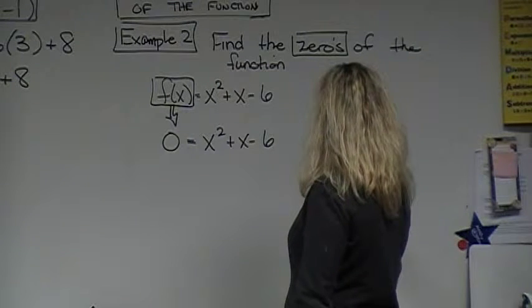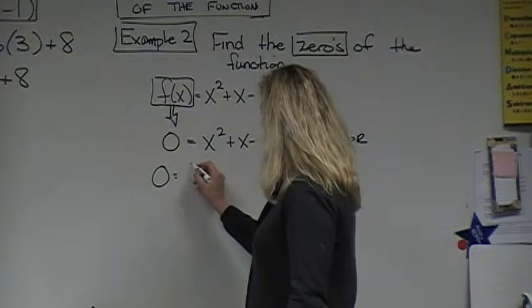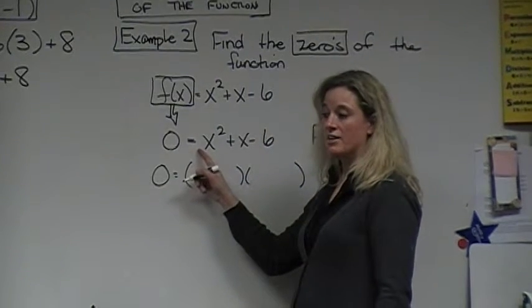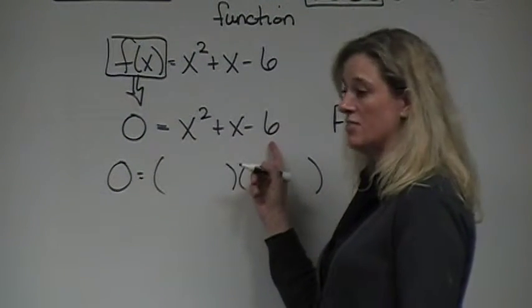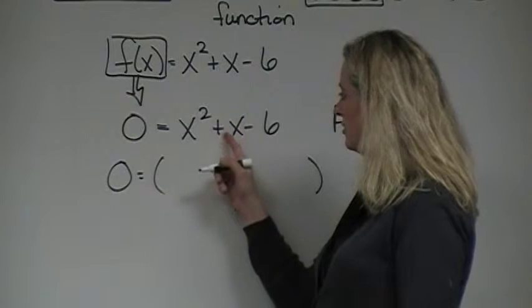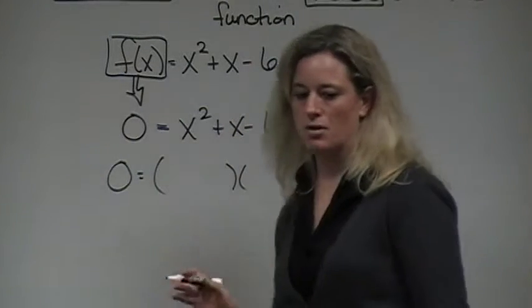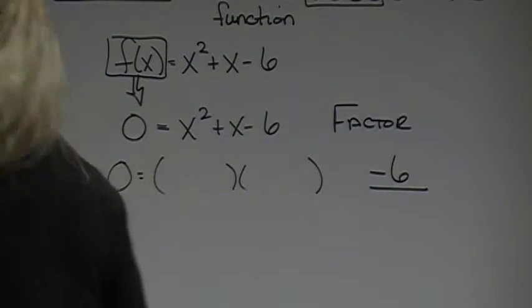Okay? So we're going to go ahead and factor this quadratic. So 0 equals. We're going to factor this into two binomials. Obviously, what is a? A is what? 1. So therefore, can we come up with factors of -6 whose sum is positive 1? All right, so let's go. How do you get factors of a negative number? What do the signs have to be to get a negative? Same or opposite? Opposite. All right, so let's put opposite here.